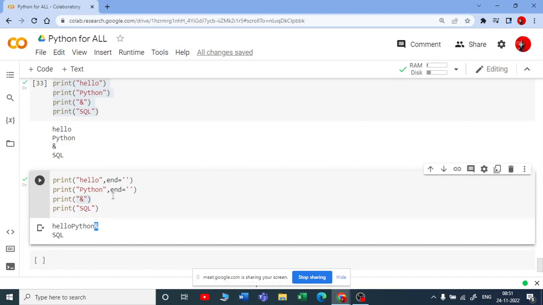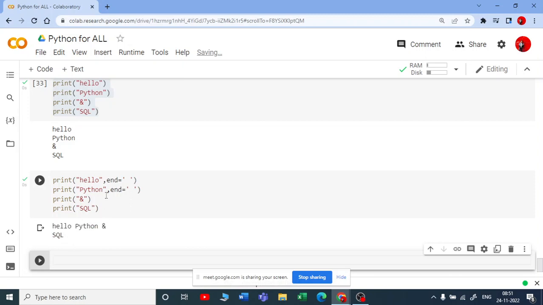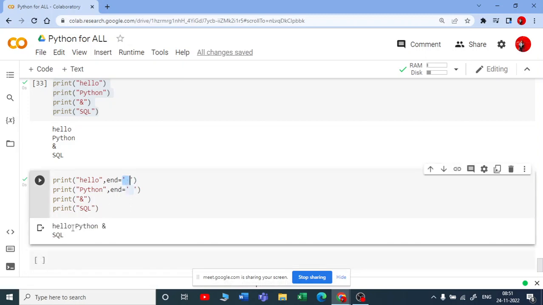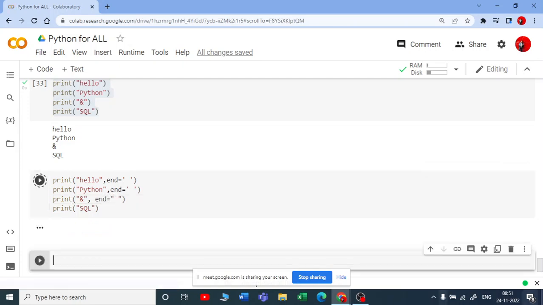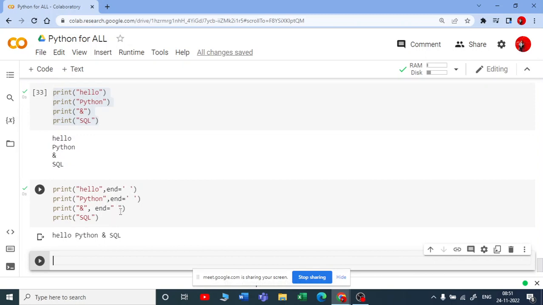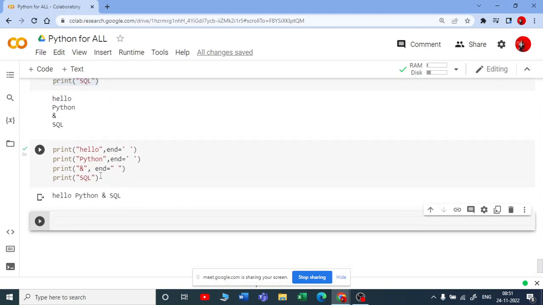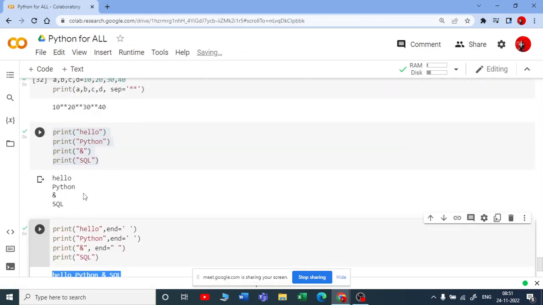We will be seeing about patterns in the coming sessions. So let me take a space here and run this. Now you can see whatever you take in the end attribute, that will be printed after this whole statement. If I take an end attribute here and say end colon, let me take a space, you can take a double quote or single quote, both will work. We have already covered all that. Now you can see you get all that in a single line instead of this.